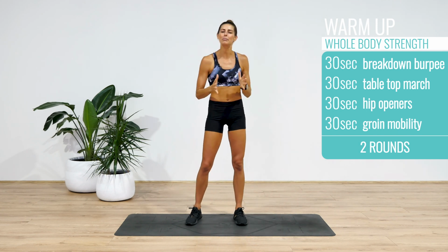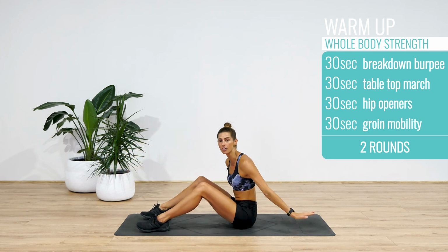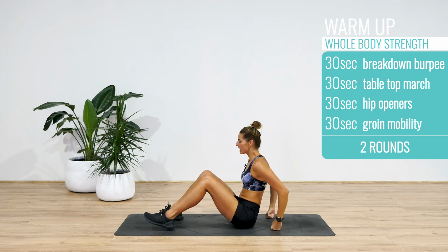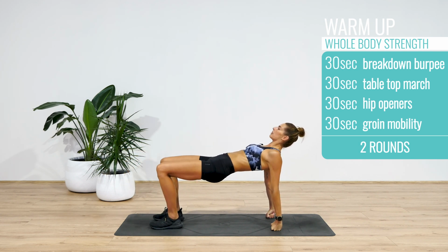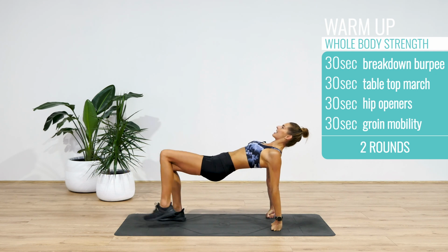All right, exercise number 2 is a tabletop march. So we're going to come down onto our mat here. You have 2 options to place your hands behind you. So either palms down, fingers pointing back, or if you do feel any discomfort in your wrists, you're going to come into knuckles. So placing your feet flat in front of you, we're going to squeeze the bottom, lift the hips until we come to horizontal. We're kicking out one shin, bringing it back down to the ground, and then kicking out with the other leg, making sure you really draw your belly button in so we don't overactivate the lower back, and rolling the shoulders back, pushing the chest up to the sky.